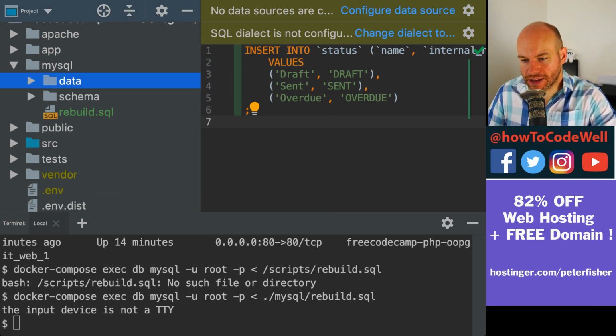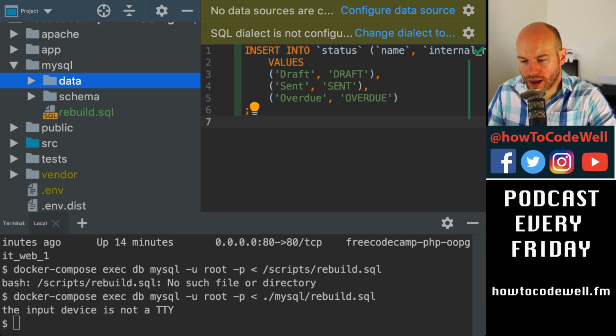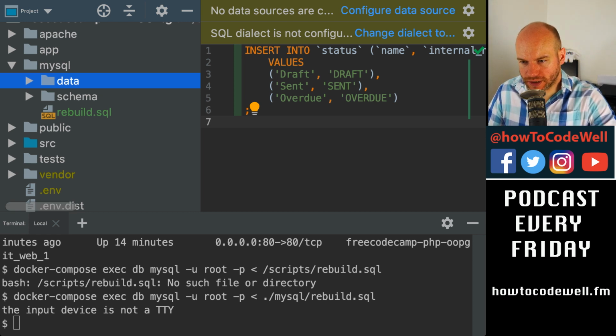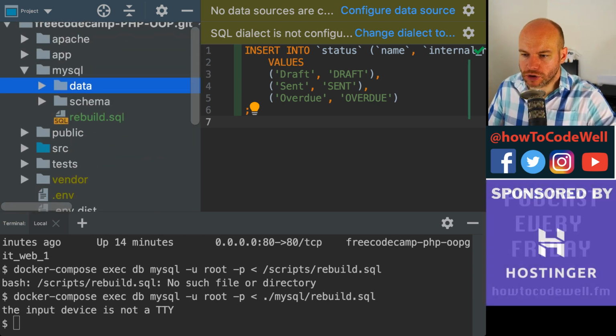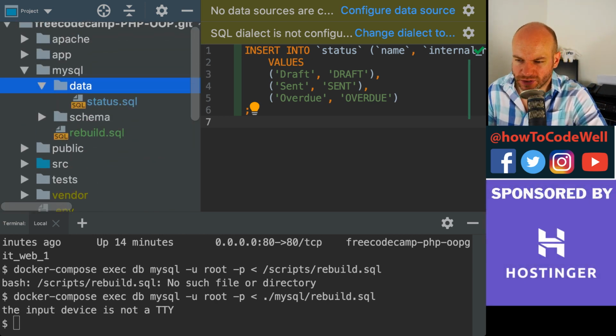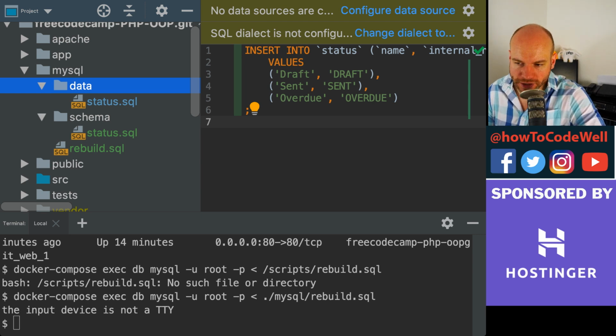Part of me is also saying that is a barrier of entry, and that it would be nice to just run a command that executes and processes this stuff. Yeah, I'm in two minds. I guess we're going to continually be adding all of this stuff. So we've got the customer, we've got the invoice, and then you've got the invoice item. So there's going to be at least another 2 or 3 schemas and datas. Oh, well, at least schemas, at least.